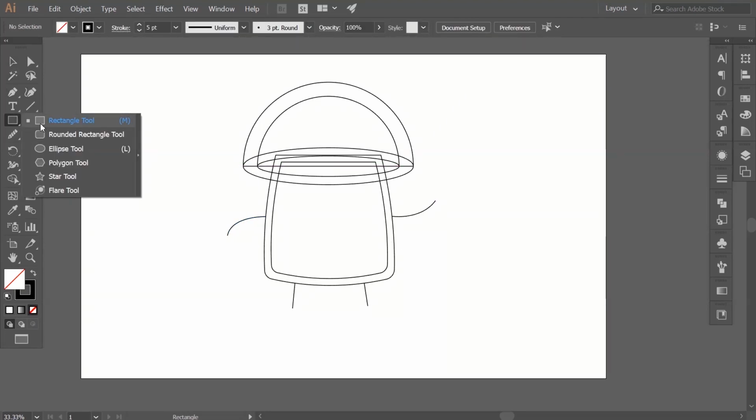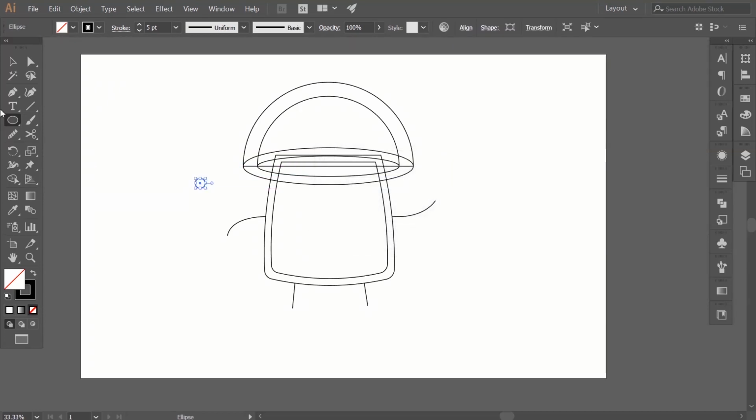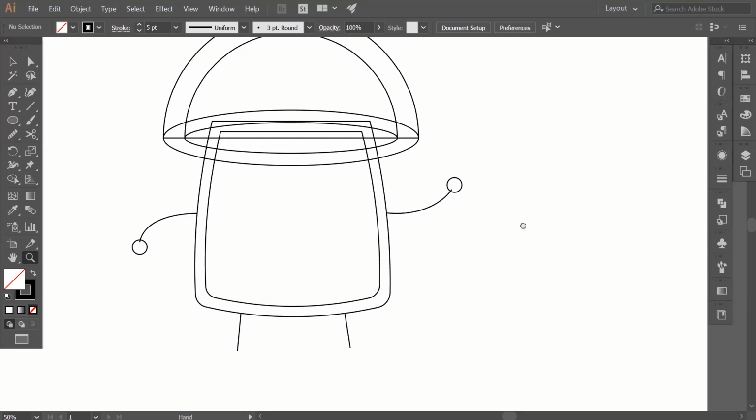Select the ellipse tool. Click on the artboard and make a 75-75 pixel circle. Move this to end of the hand and do the same with other side. Because these ellipses don't have any fill colors, you can't drag them on the center. You have to click on the outline and drag it to move an object.